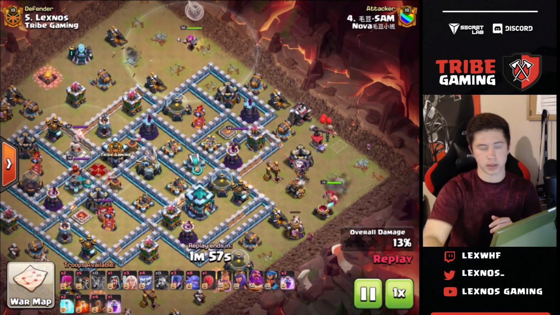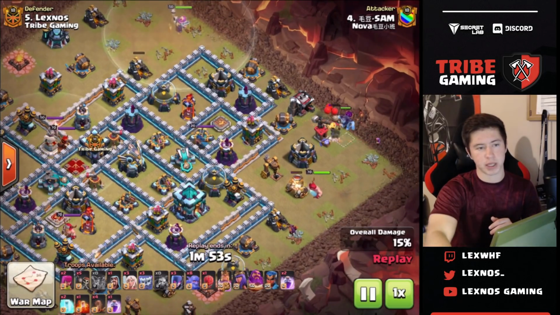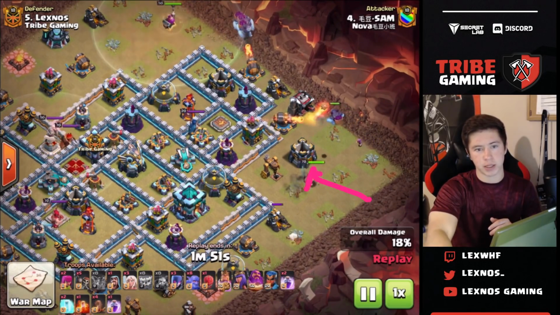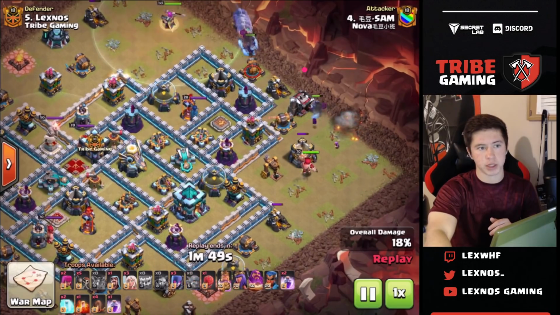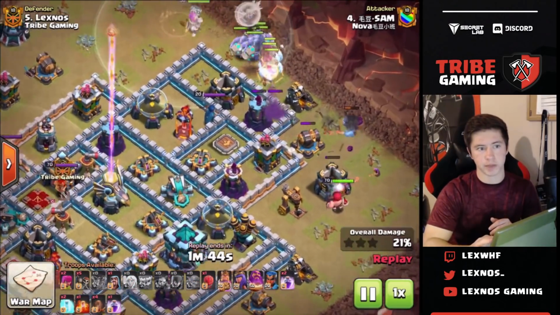But we're going to go ahead and take a look at how he executes it and why it doesn't work. So he uses the BK to make the funnel on the right side, and then he's starting to use all the Yetis right here, and then he's going to try to wall break, but I do have a wall breaker trap, and his wall break is going to fail.